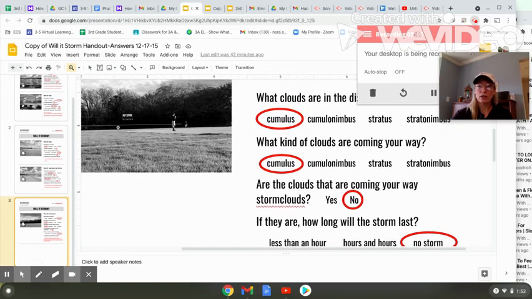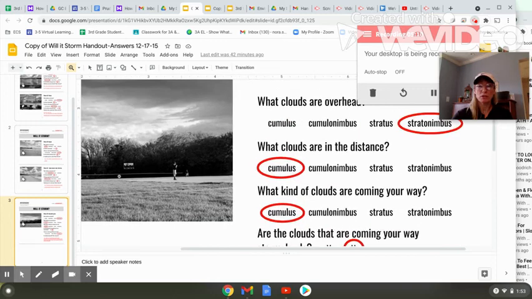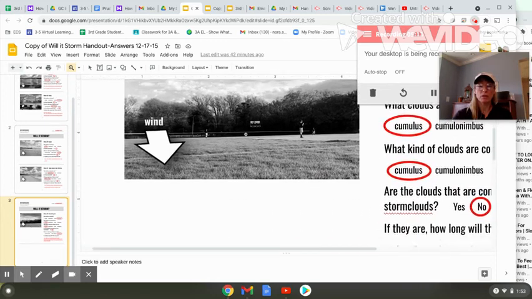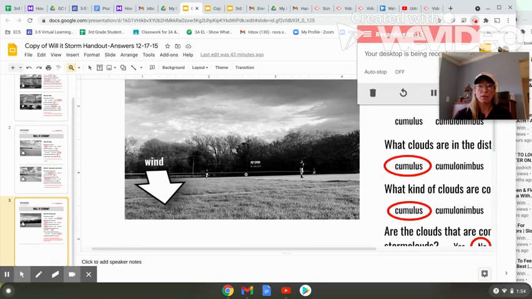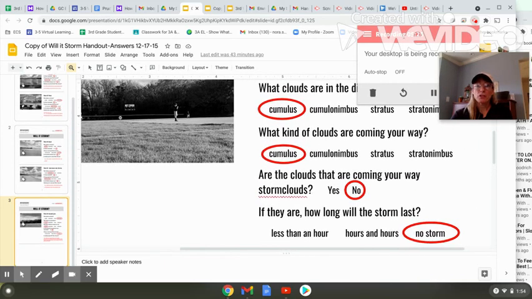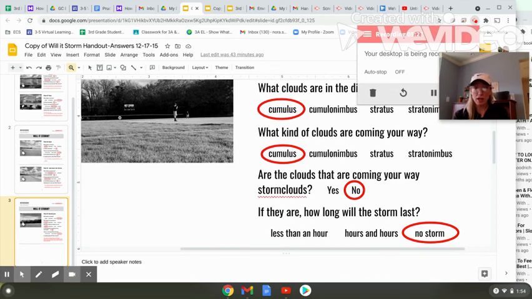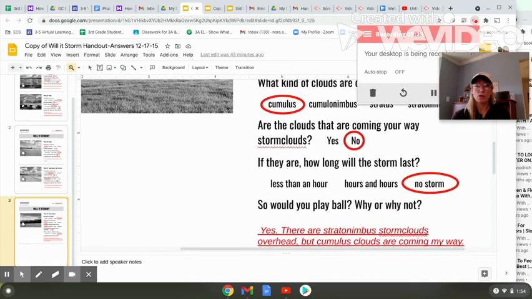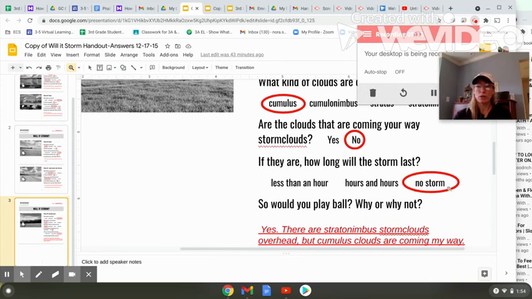Are the clouds that are coming your way storm clouds? Well, look at the arrow of the wind, okay? So the wind is coming at us. So that means that this better weather, these cumulus clouds, are the ones that are coming toward us. So the ones that are coming toward us are not storm clouds. And so there will be no storm in the near future.